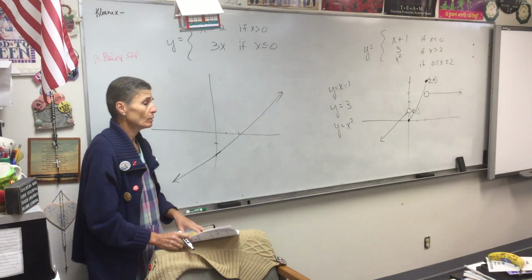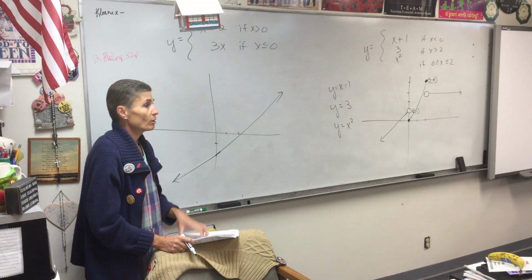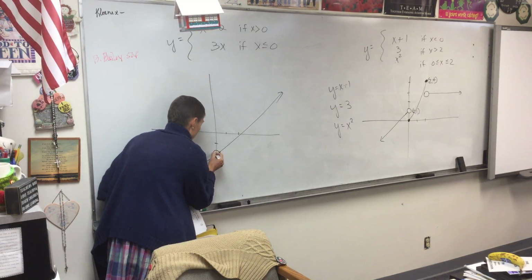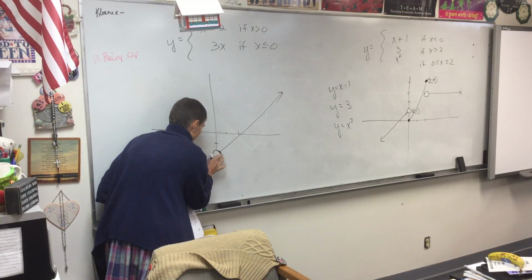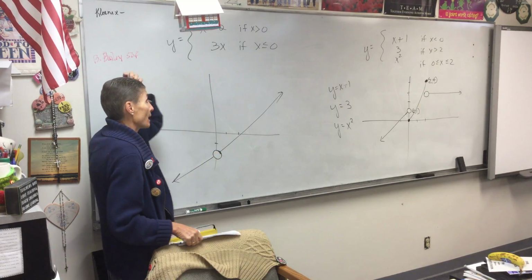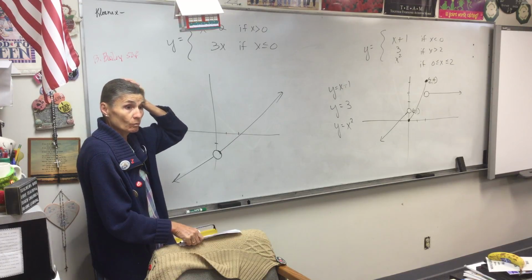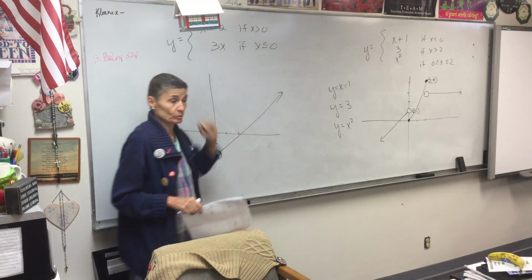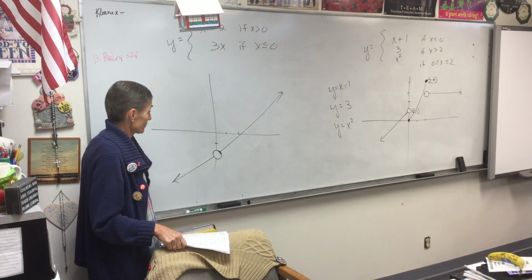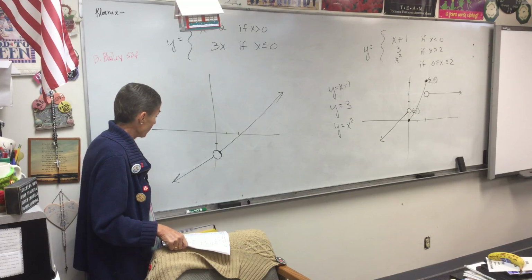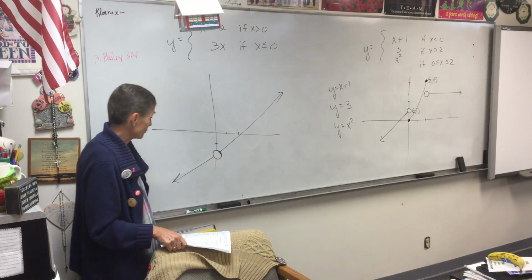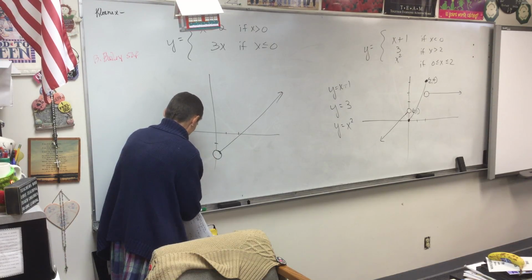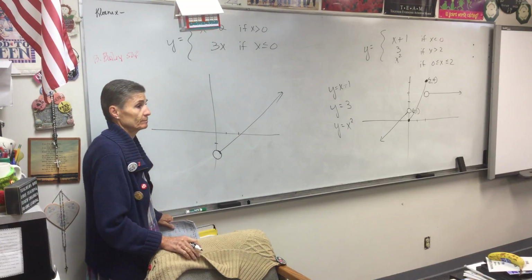Do I want the whole thing? Well, no, I never want the whole thing. What part of it do I want? The part that starts at 0? So that would be the point right here. That's where x is 0, and I made it an open dot. Why did I do that? Because it's just greater than, not or equal to. And then I need to figure out whether I want this piece or that piece. Which piece do you think I want? The right. And why do I want the right? Greater than 0. Perfect.